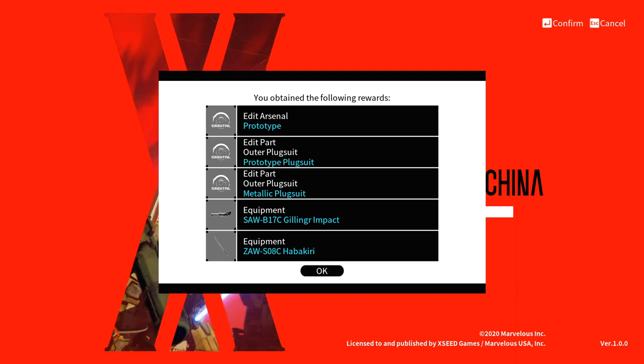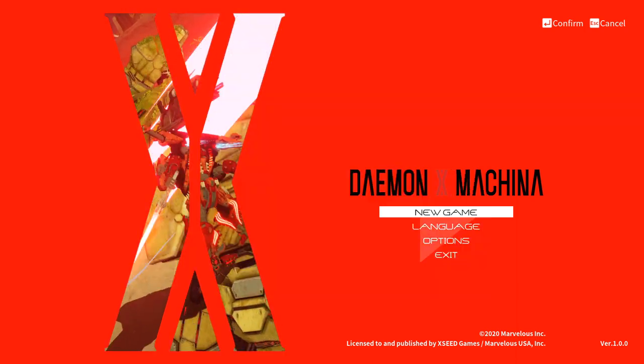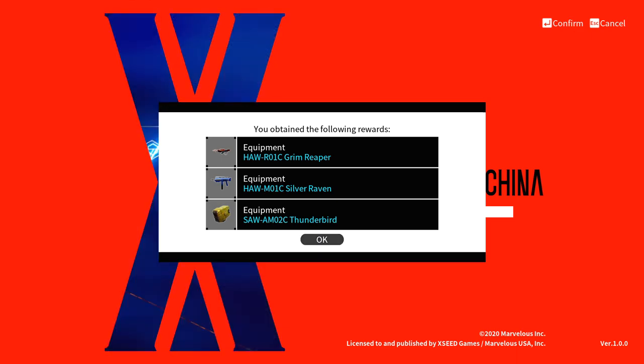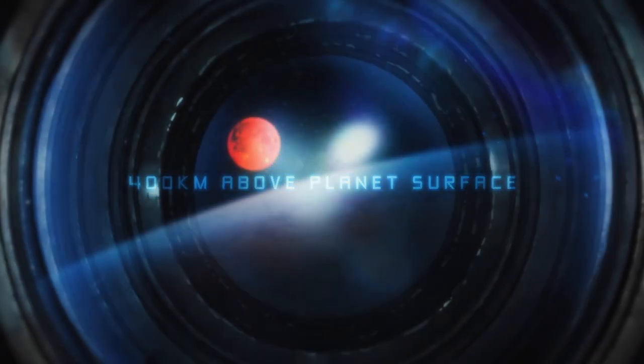Apparently we have obtained rewards. We have a plug suit. That sounds horrifically unappealing, but okay. We've also got a Silver Raven, a Grim Reaper, and a Thunderbird. I don't know why I needed that information right now. The game just volunteered it. I didn't ask, but the game was like, listen, here's what you've unlocked just by pushing the button. Okay, thank you. I didn't ask, but cool, man.